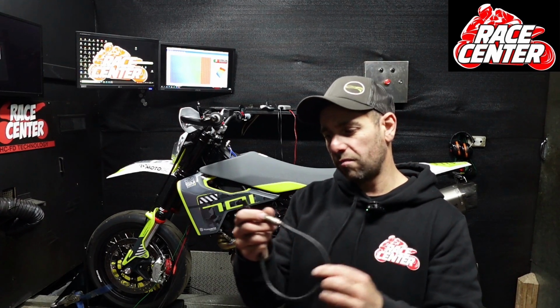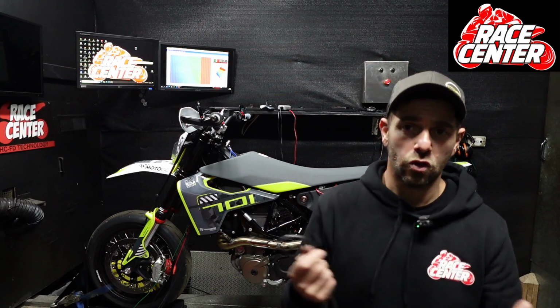With the Euro 5, they're smarter than that and they're onto it. So even if you unplug the O2 sensor, which you need to if you want to tune it, and put one of those eliminators in, it knows it's an eliminator and you'll get an engine light. So you could tune it with a power commander if you wanted, however, you will have an engine light.